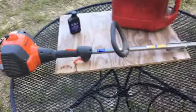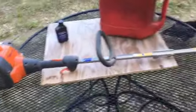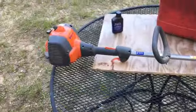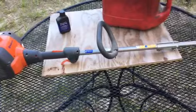Most of you are probably familiar with this machine here. This machine is a leaf blower. Oh, wait a minute, that's not a leaf blower. What is this thing? Oh, that is a weed eater or a trimmer. Yeah, that's my weed eater, my trimmer.